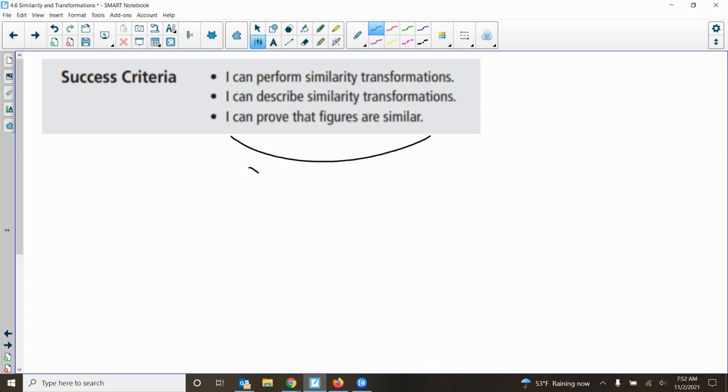And the problem that we do today, if you look at the book, they prove it and it takes like 3 paragraphs. We're going to do it in like 3 lines. As long as you understand the transformations required to go from one to another, I will be happy. That's the important thing.